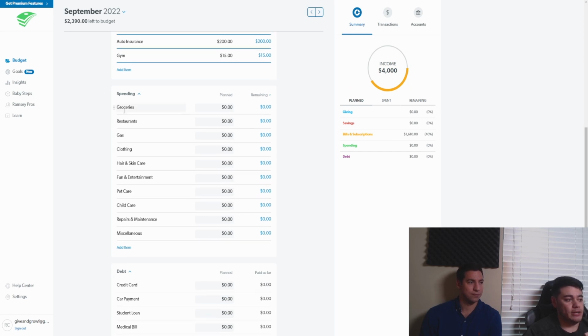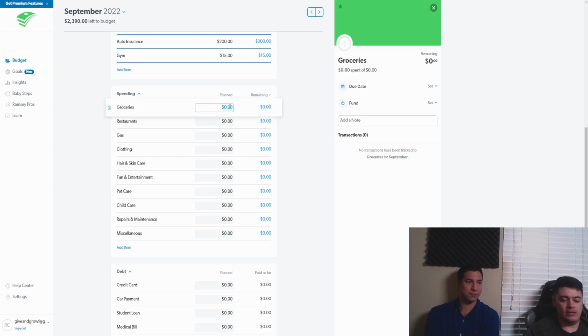So if we keep on going, this is where you go into your account and see how much you're spending, because your groceries are going to vary all the time, but it's also something that you can decide whether or not you can cut back on. Like let's say you were spending like 500, well, for your family, let's say you bought higher end food, stuff that you can cut. So I would start off by just having a normal number. So let's say for a family, this is like $1,000, right?